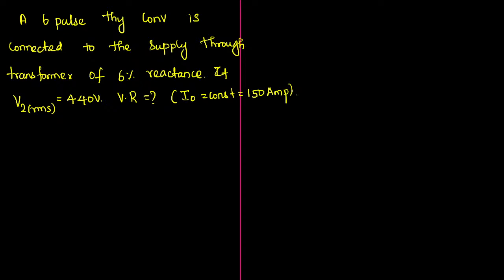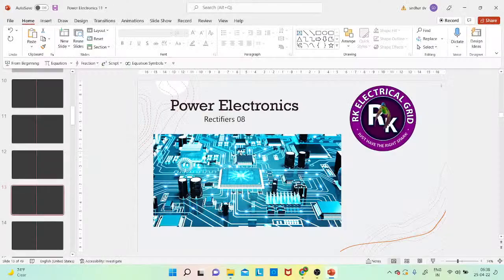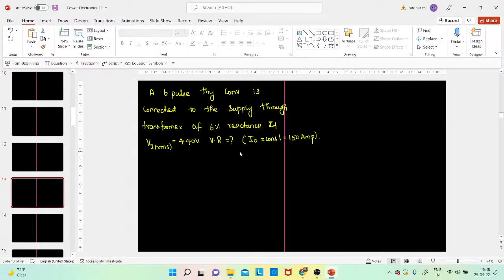Okay, this is given. So now we have to know, transformer reactance is given, that is 6%. Transformer secondary side voltage, primary is connected with the supply. They told, see, 6 pulse, we connect to the supply through transformer. When we connect like that, the voltage on the secondary side is 440. Under this situation, what can be the expected voltage regulation? Try this kind of new questions, because so far everything we solved, they directly asked, V naught average is what, RMS value is what, power is what. We know these things, we know how to explore.